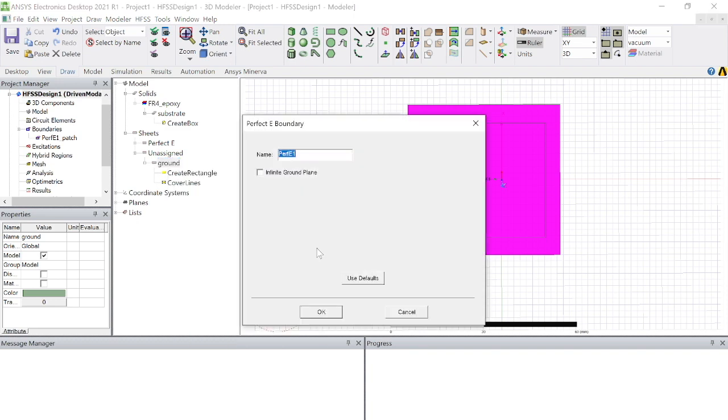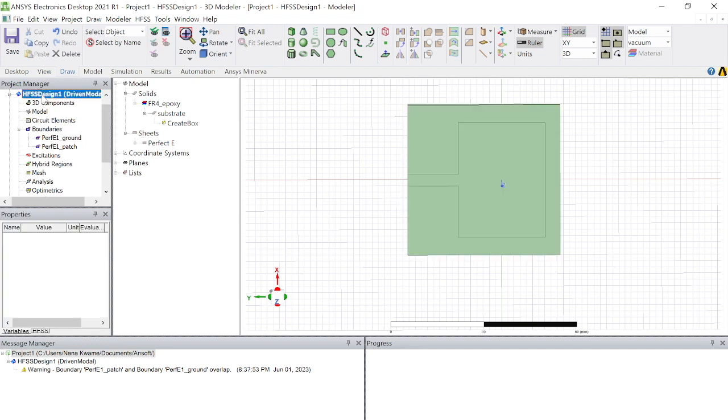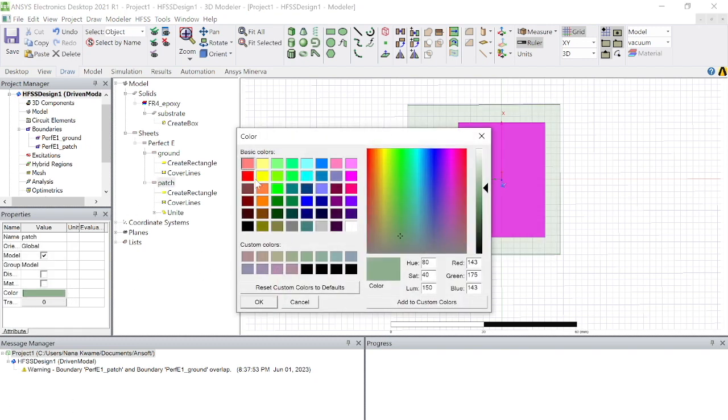So perfect E for ground. So we've assigned FR4 to the substrate and perfect E to ground and patch. Okay, so I can change the color so that it becomes easy.